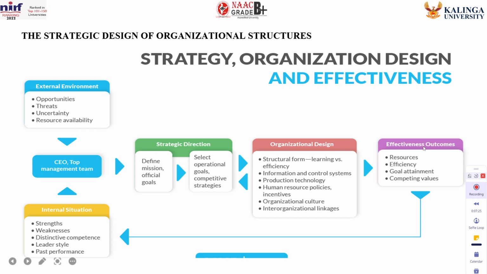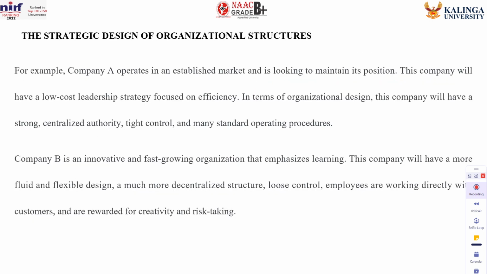And then we again adjust our course of action, and move back through a feedback system to these two situations, the internal situation and external environment. And again we design the strategic direction, organizational design, and ultimately again lead to effectiveness of outcomes. And it is an endless process in any organization.